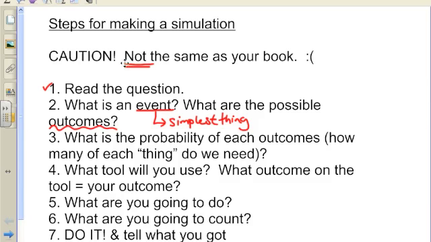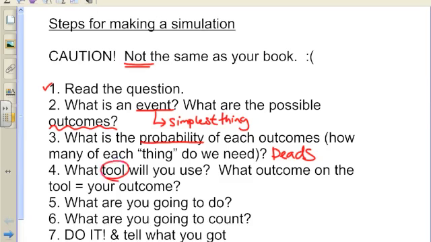In step 3, we're going to make sure we know the probability of each outcome. That way we know how many of each thing we need for each outcome. So think of the beads we worked on in class. You'd have beads, maybe we did white and black, but how many do we need so that the number represents a probability? And then we're going to think about what tool we will use.